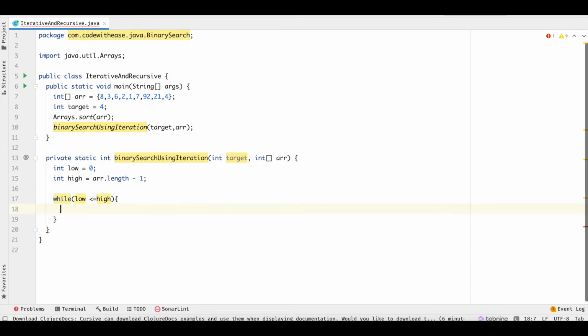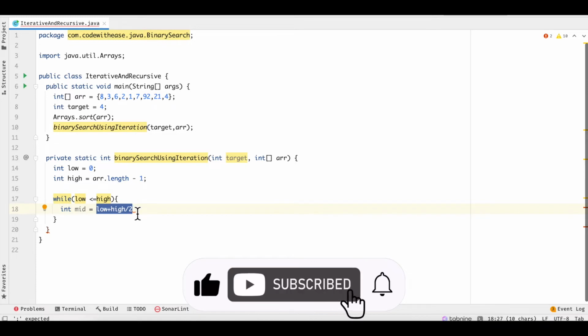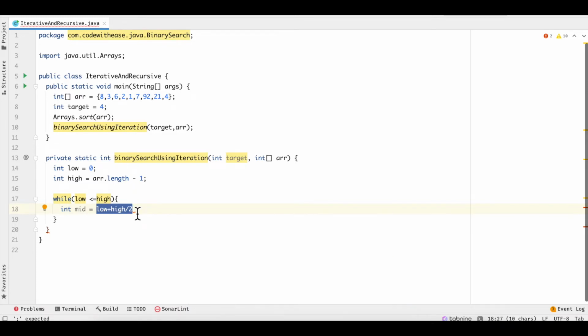Inside this loop, we are going to calculate the midpoint, which we usually do by calculating low plus high. This is the older way of calculating mid, but as we learned in the optimization technique, the correct way of writing this should be low plus (high minus low) divided by 2. This is to avoid any kind of overflow exception.